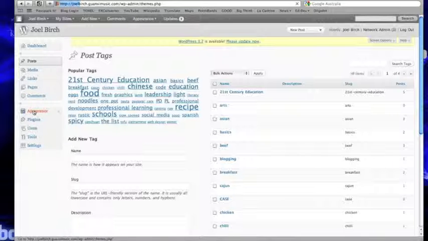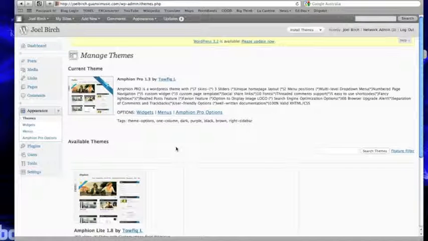Let's pop open this appearance tab down here, because this is where things start to get interesting. Okay, so in appearance, you've got your themes, you've got your widgets, and then your theme options. Now, let's start with themes. If you have a particular idea for a certain layout that you'd like to your site, whether you'd like it to be 2-column or 3-column or 1-column, or if you want the front page to have a certain look about it, or if you want certain functionality, this is where you can go to your themes and add them.